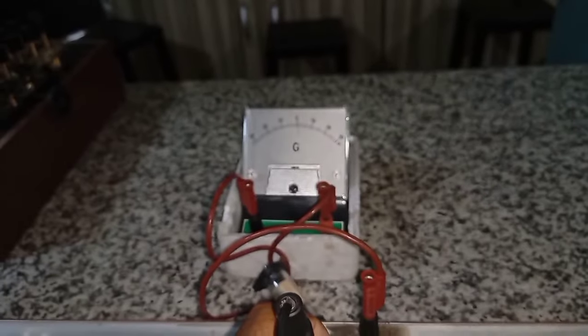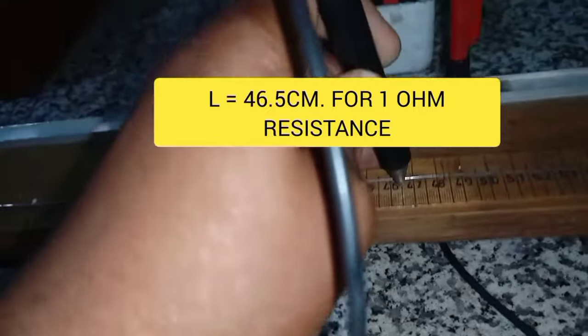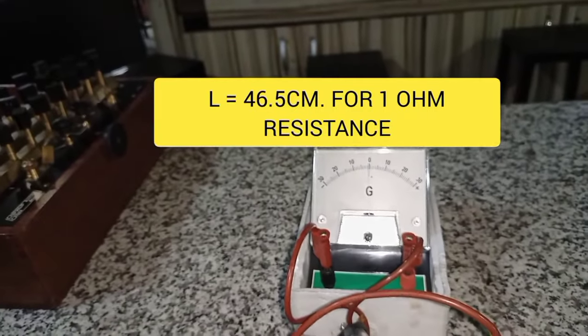Okay, now the balance point is reached when the resistance is 1 ohm. So the balance point is given as, okay, look at the balance point now. Let's check what the reading is. 46.5 cm. 46.5 cm.